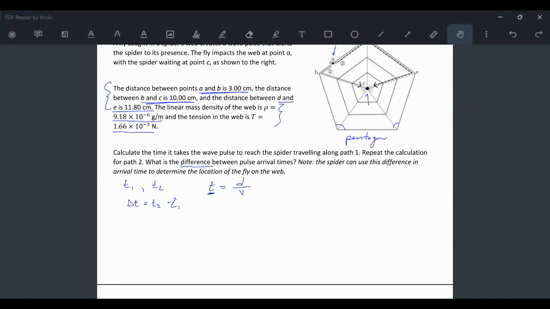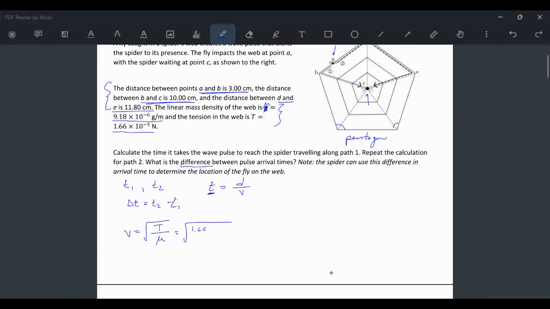What I think you guys should have seen already is that if a string carries a wave, the speed of the wave along that string is related to the tension and the linear mass density. I think there's a typo when this was arranged. This should not be rho. I think the variable you guys use is mu. So tension is T, the mass density is mu. And this defines the speed of the string, cable, wire, whatever you want under tension. So we can calculate this really quickly and then just put it aside while we work with the rest of the problem.